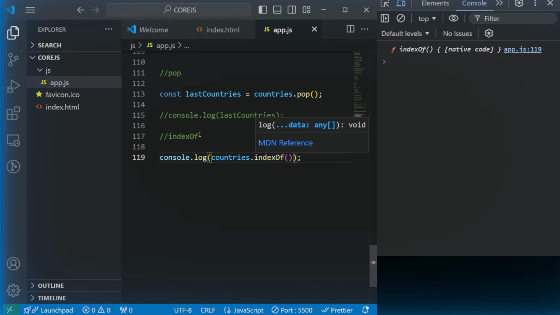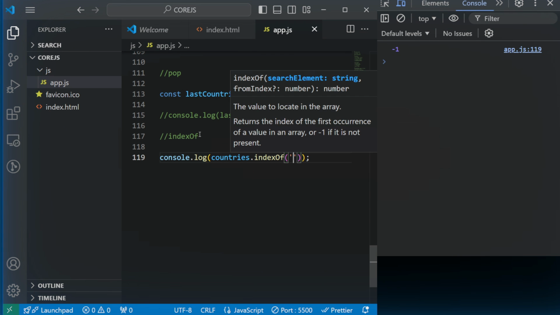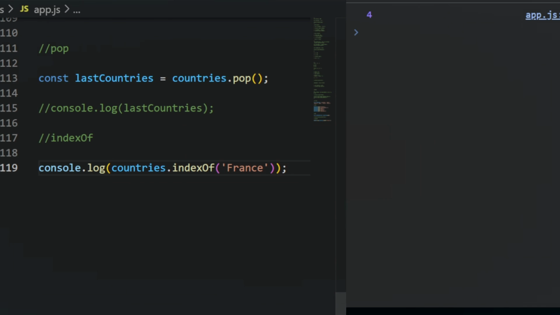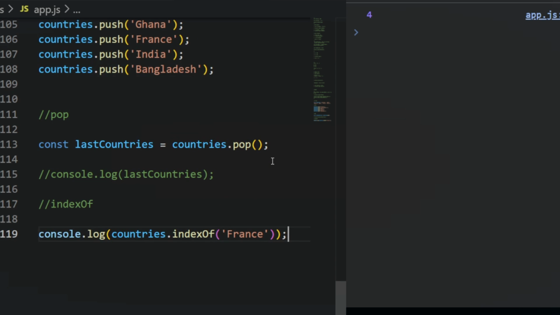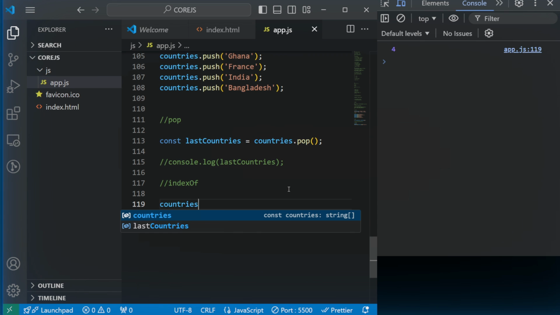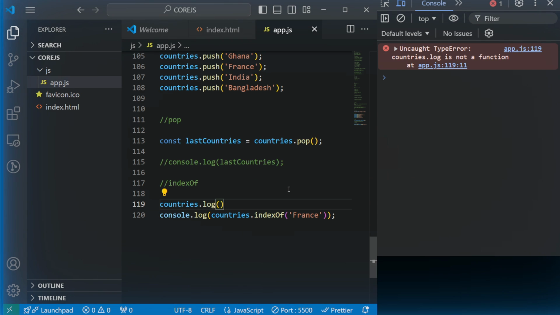Now open and close brackets and then your single quotes and put France. So we have the index number 4, which is actually the index of France. So if we do console.log and we print all the names of the countries, we are still going to see that France is in the 4th index.